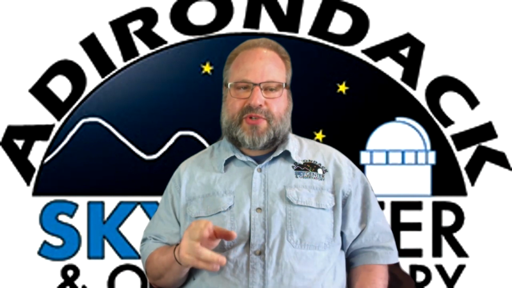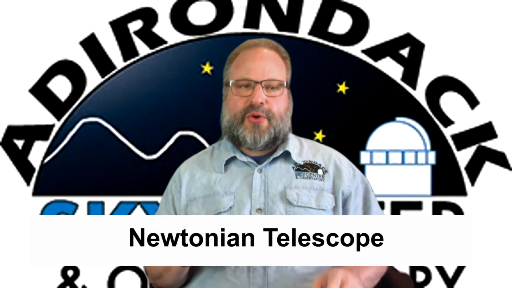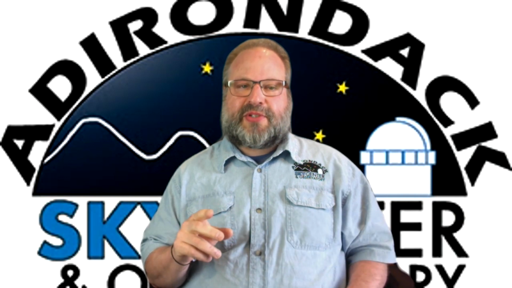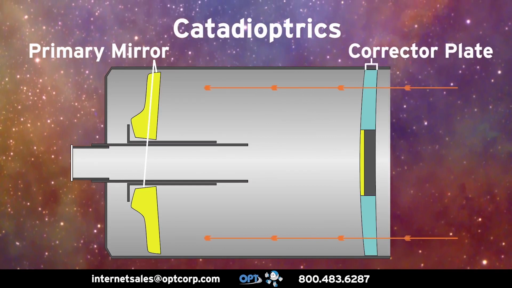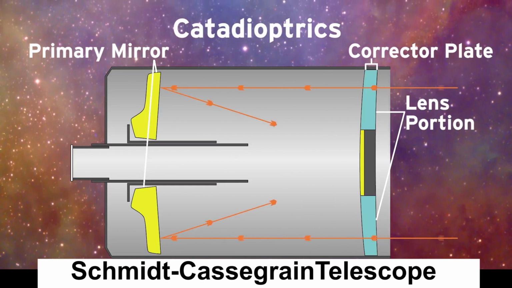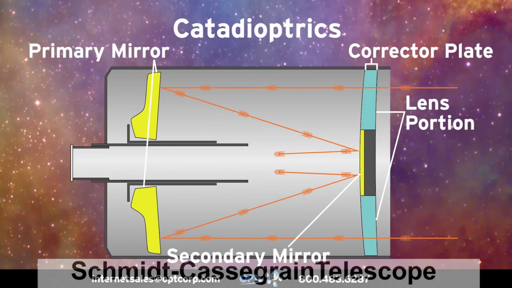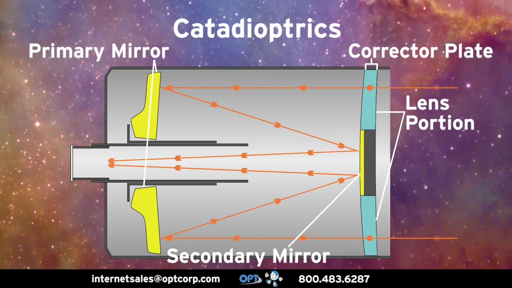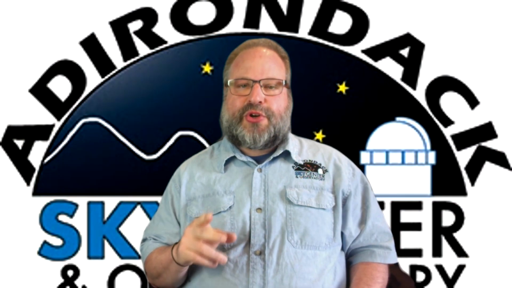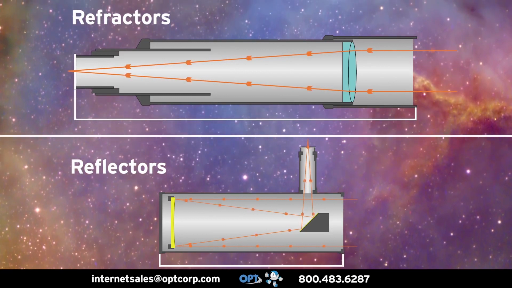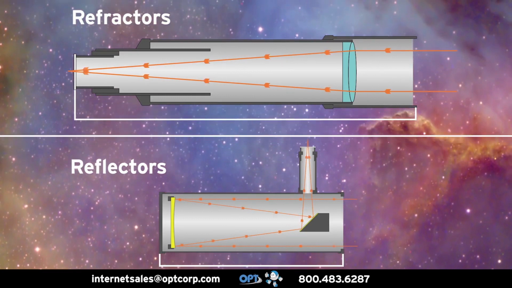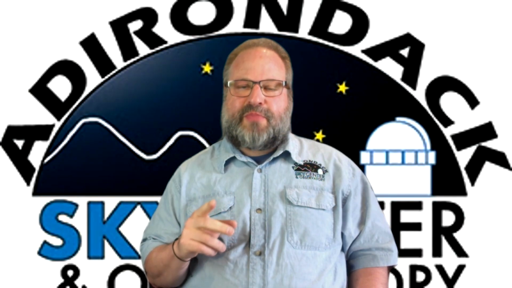This type of telescope is commonly referred to as a Newtonian telescope. A more specific type of reflector telescope that uses two curved mirrors that direct light is called a Schmidt-Cassegrain. The primary mirror reflects light onto a secondary mirror, then out through the back of the telescope where the eyepiece is located. I want to show you again that the focal length of a reflector telescope is folded a few times due to all of this reflecting, so they may look shorter than a refractor, but have the exact same focal length. One final important note when it comes to brightness: bigger is better.